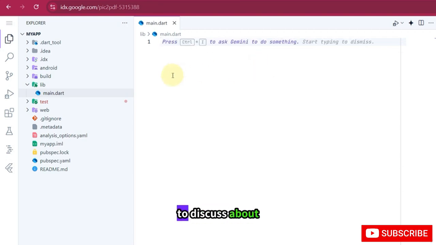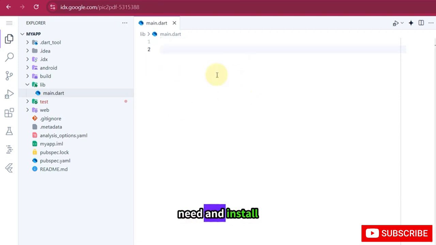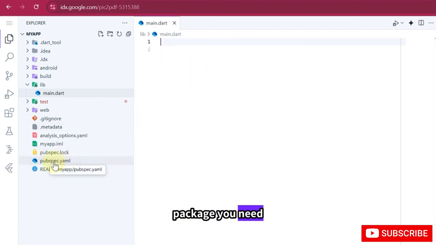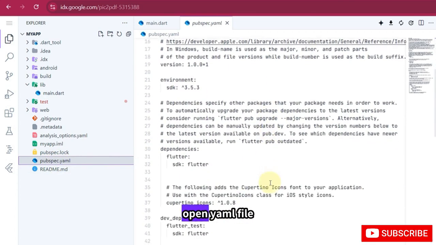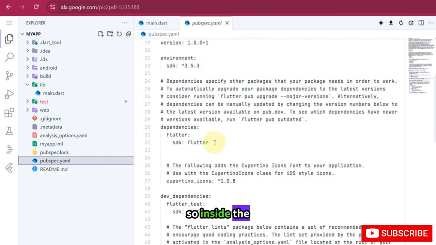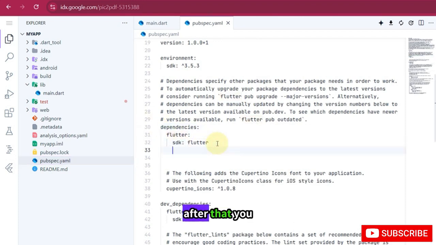Now we are going to discuss what packages we need to import and install for our project. For installing the packages, you need to open the YAML file. Inside the YAML file, you have to find dependencies. After that, you have to install the packages. First you need to install the package image picker.